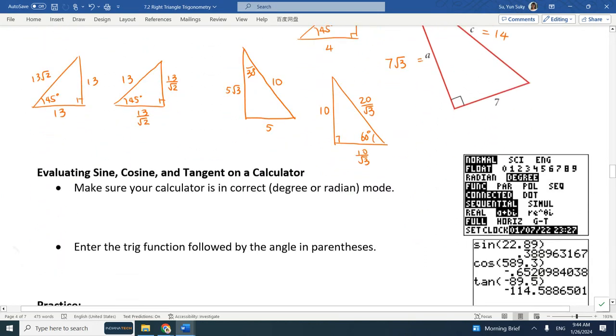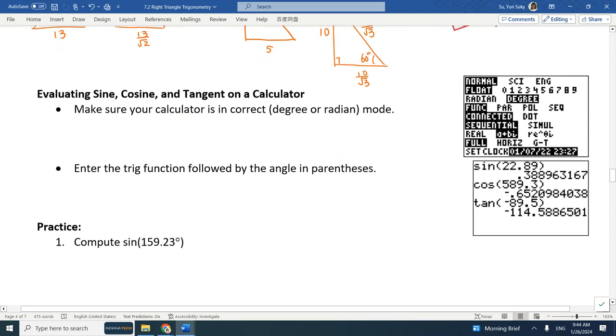Let's see. Okay, how do we use the calculator? Everybody take out your calculator. Do you know your calculator? You can set radians or degrees, right? Now we can compute the trig function. Sometimes if you see a degree, it means you need to use degree mode. So if you don't see the degree symbol, you use radian mode. Is that clear, everybody?